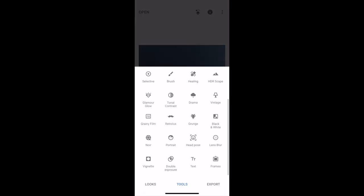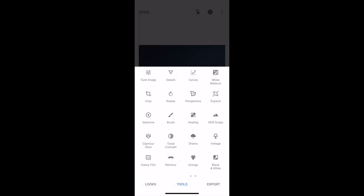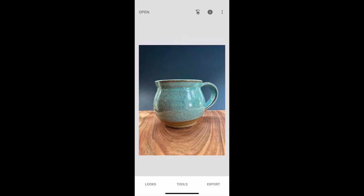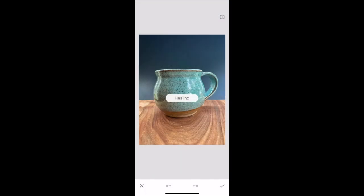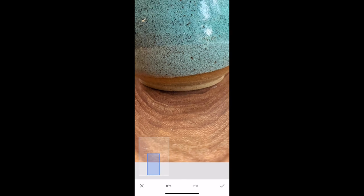Then we're going to go down to Tools again, into the Vignette, and we're going to decrease the brightness of the outside of the photo to give the whole image a bit more contrast. Then we'll go into the Structure Tools and the Sharpening Tools, and we'll give it a little bit more detail in the woodwork especially. You zoom in there and you can see there's a few specks of dirt or dust. Go into Tools, the Healing Tool, zoom in on those and just touch each one and the app will take care of them. It'll get rid of them for you nicely.